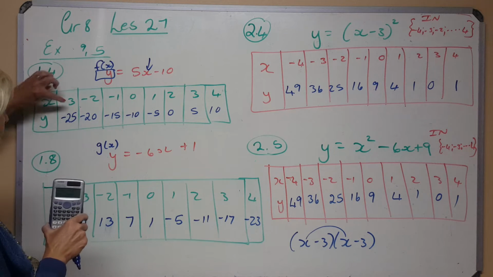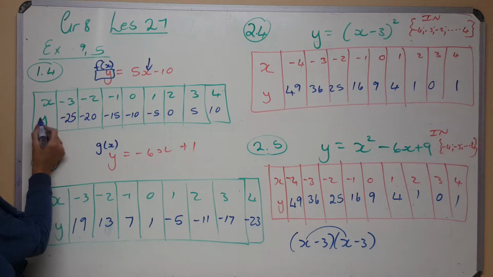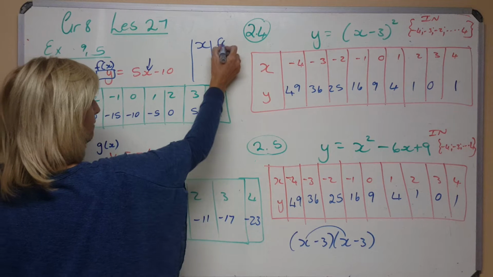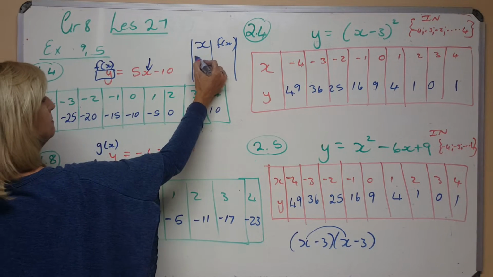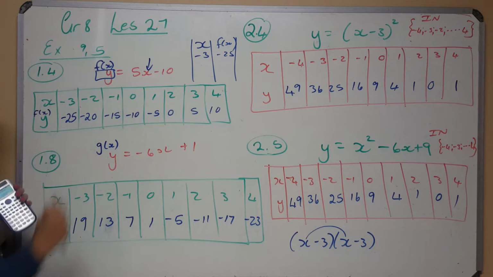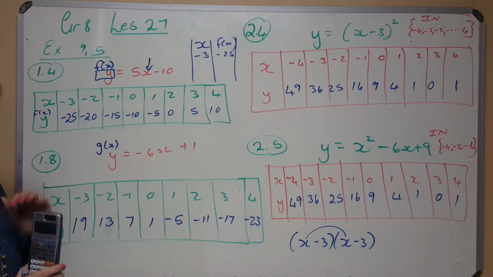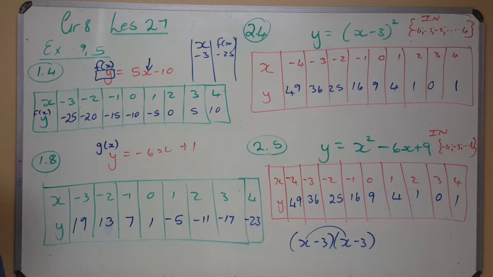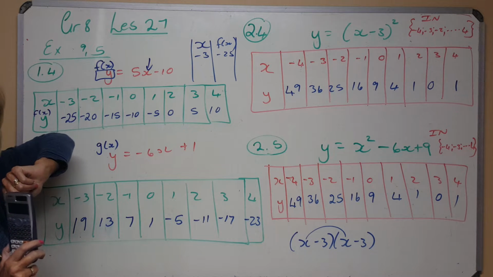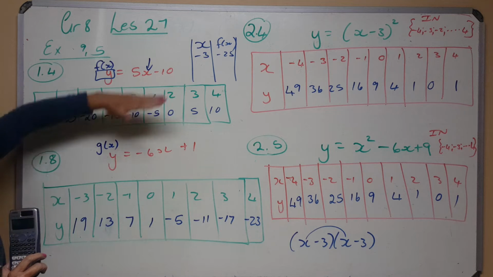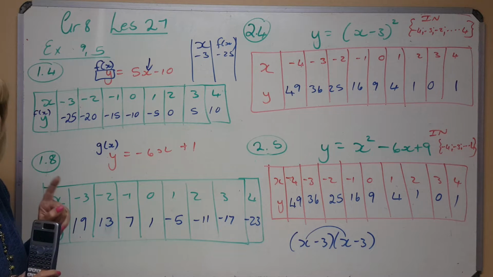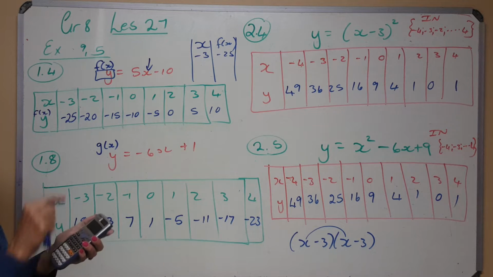So you just have to go say where x is -3, this they don't call y, they put f(x) there on your calculator, but it goes x like this and f(x) like that. So hier langs -3 staan daar dan -5 in. This is the way your calculator shows you, please put it right on your sum. En dan eintlik is dit baie maklik vir jou om te gaan merk verder. The only thing that you could have done wrong is enter it wrong. As jy hier 5x min 10 verkeerd ingetik het, dan was jou storie verby. You did this wrong and you didn't say start at -3, end at 4, step 1. That's all the mistakes that you could have done or wrote it down wrong.